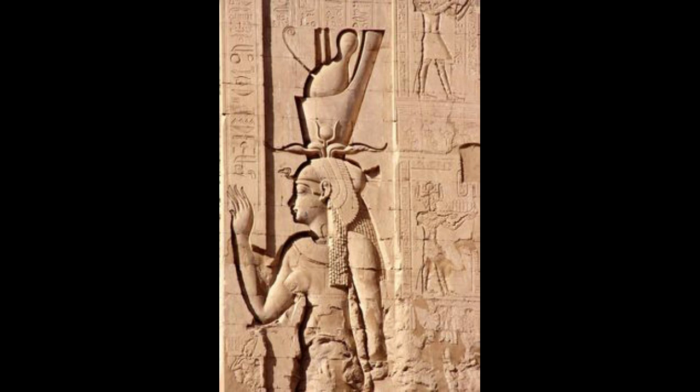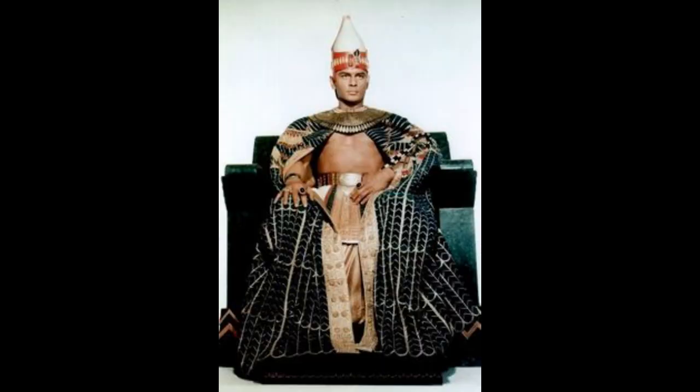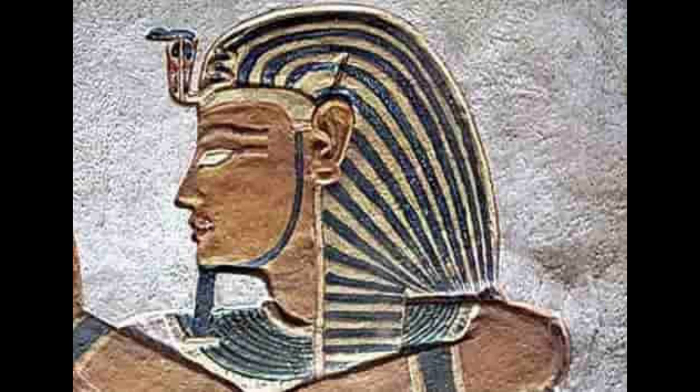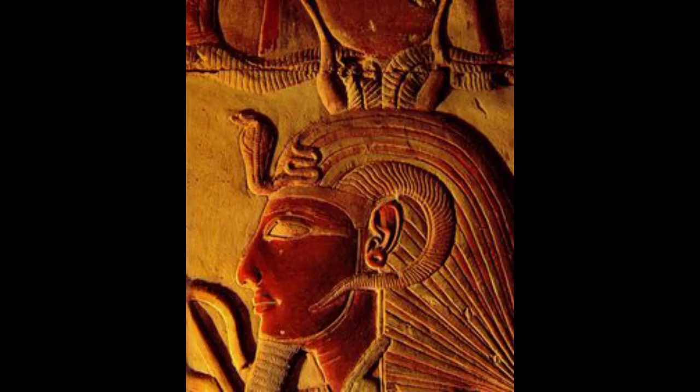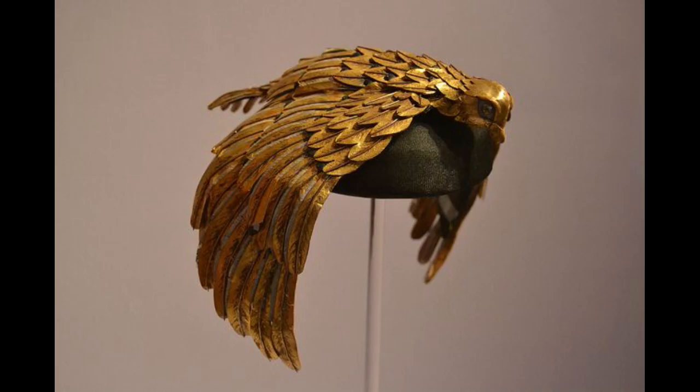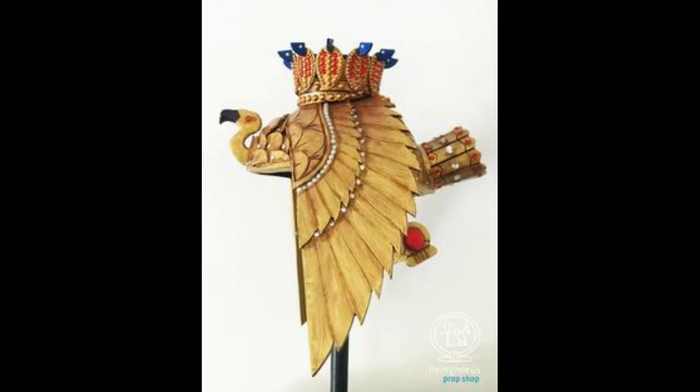Crown attachments: two accessories mentioned above are the rampant cobra and a vulture, both symbols of power. Uraeus, the rampant cobra: pharaohs wore the rampant cobra to represent sovereignty, royalty, and divine authority. It also symbolized the pharaoh's divine protection and was attached to crowns, nemes headdresses, and sometimes to a headband worn over a wig. Egyptian vulture, also known as the pharaoh's hen: the Egyptian vulture on the crown symbolized the owner's divine protection. In general, the vulture symbolizes purity, motherhood, death, and rebirth.